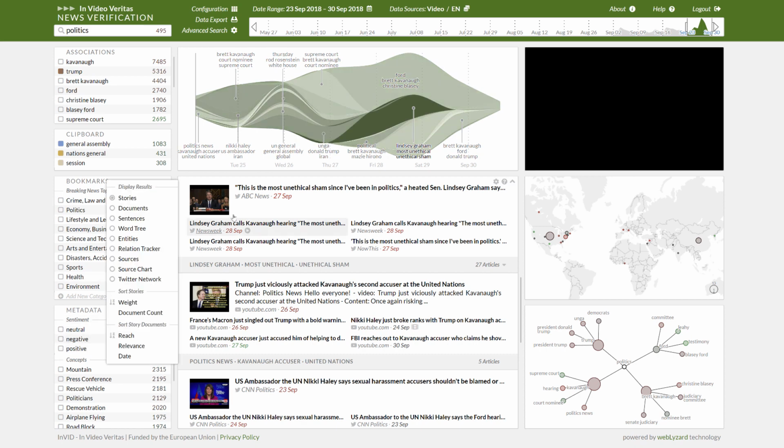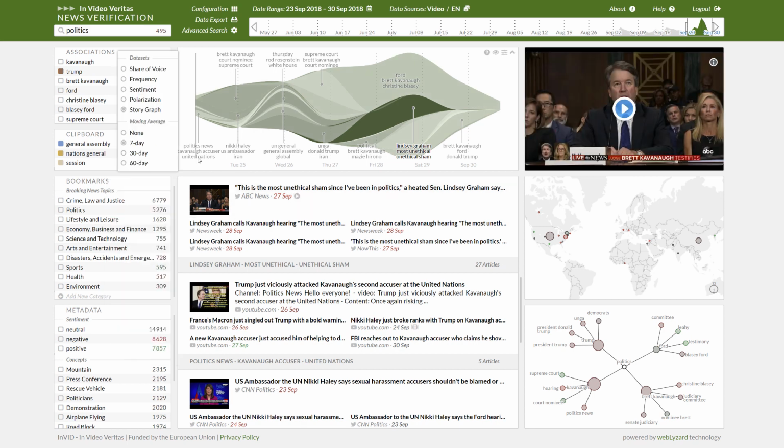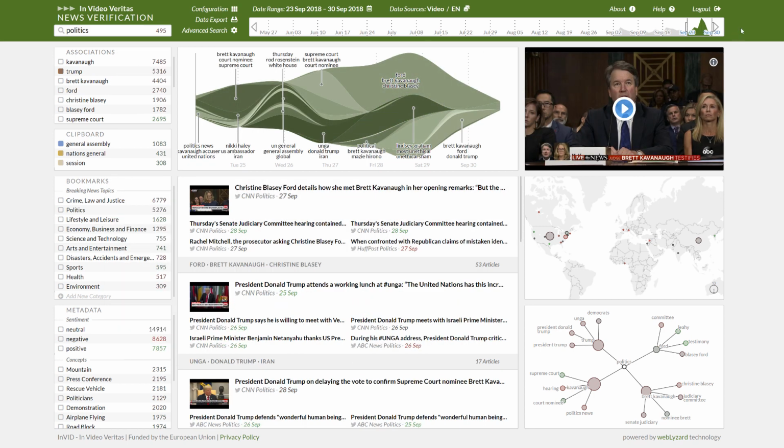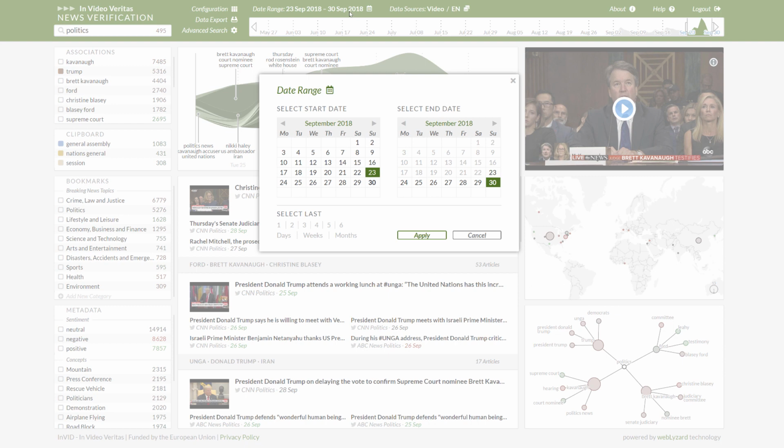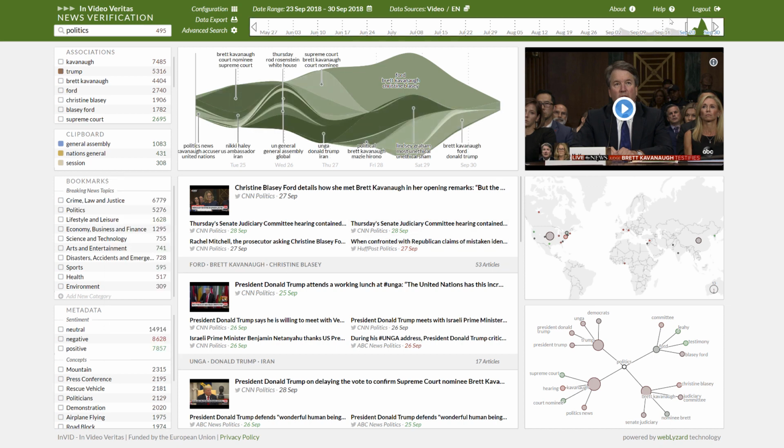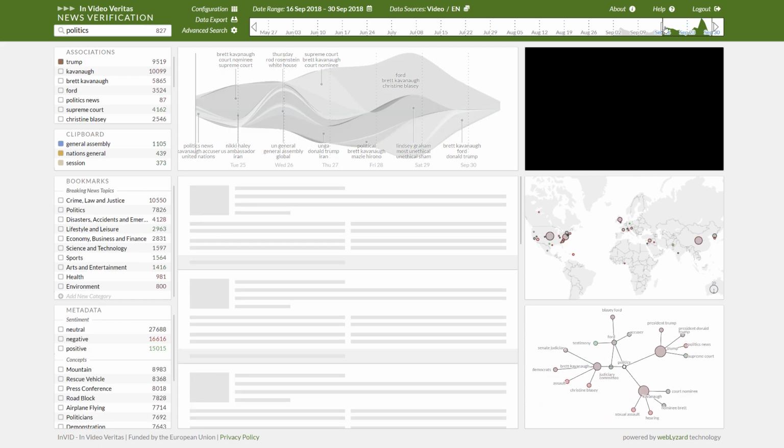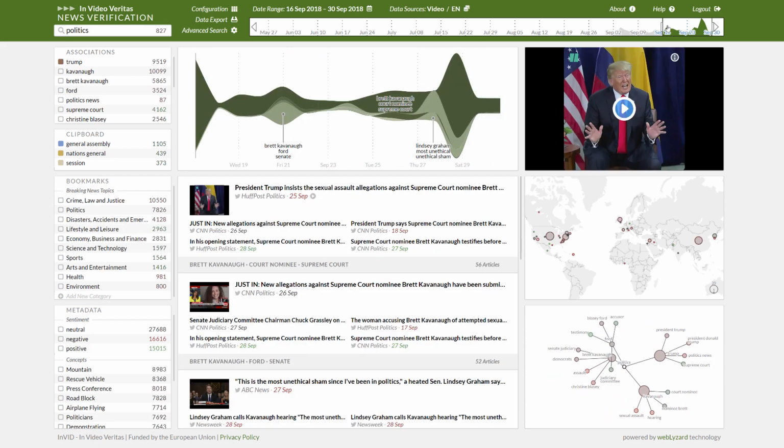Last but not least, the time interval for the analysis can be chosen by either clicking on the date range setting or by using the interactive timeline. The date range menu opens an overlay with two interactive calendar elements, as well as a quick selector for the past few days, weeks, or months. The timeline provides a visual overview of the long-term temporal distribution of search results. The selected area on the right can be expanded or moved, for example, to focus on a specific event a couple of weeks ago.